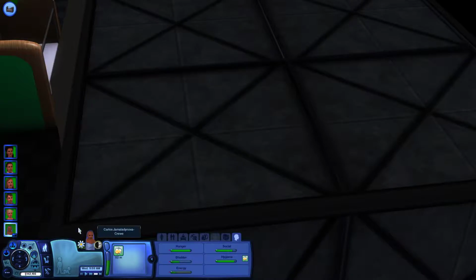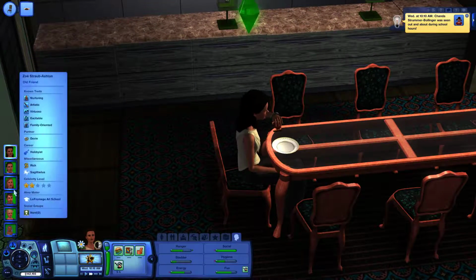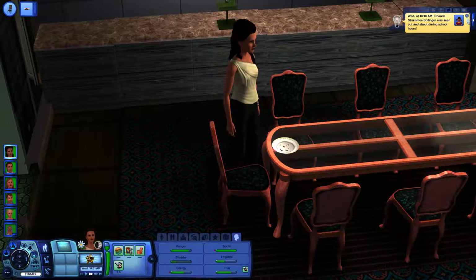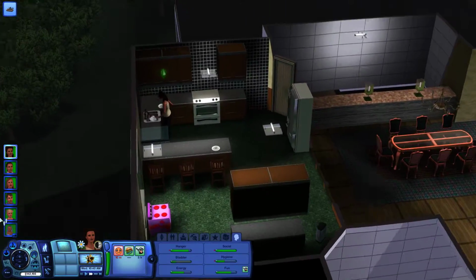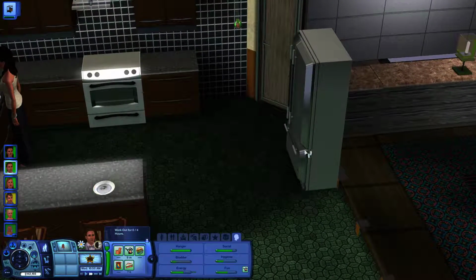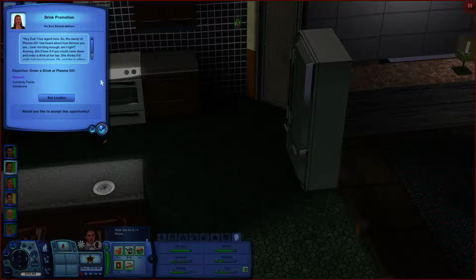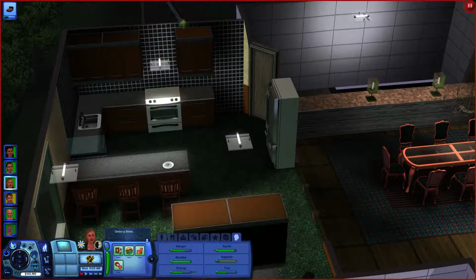Oh, it's actually 6 degrees outside. That's bad actually. Everybody goes up to like 15 or 16. Cloudy at the moment, which is sad because it's always cloudy here where I'm living. Sometimes after the sun there's always cloud or rain. So, let's just clean that up. Zoe wants to do a drink promotion. Okay, Zoe, you can go ahead and order drinks. We're gonna have to go do that now.